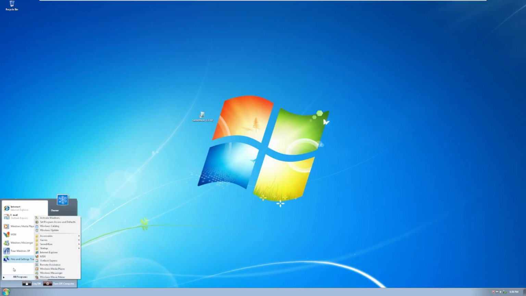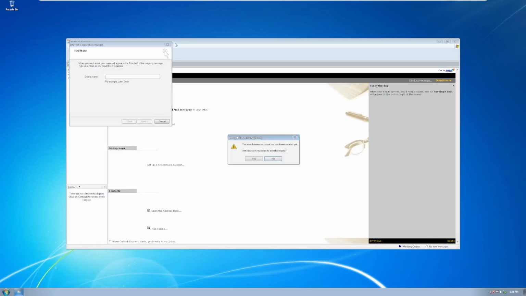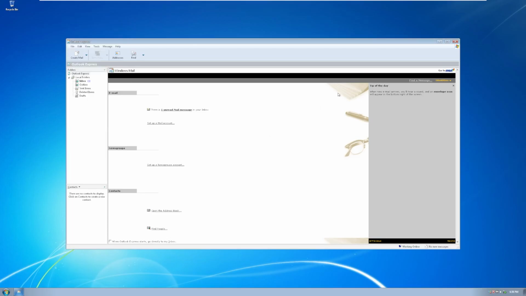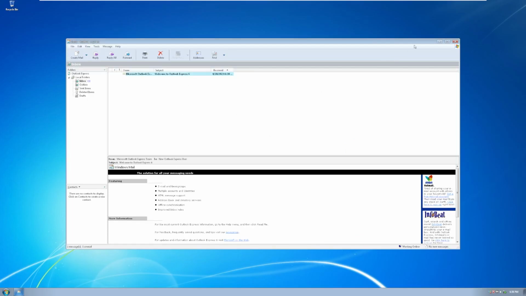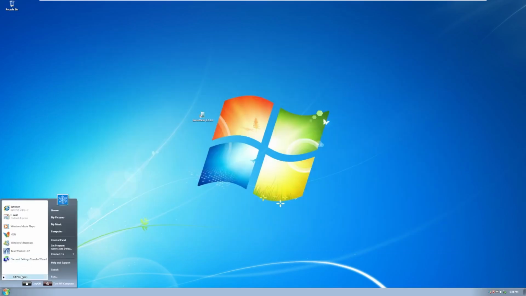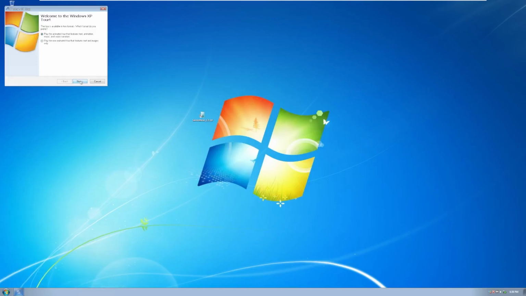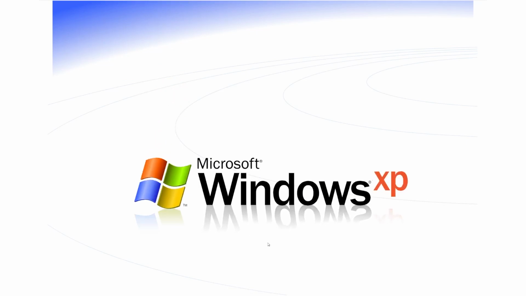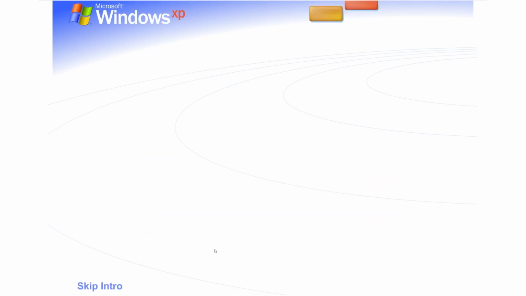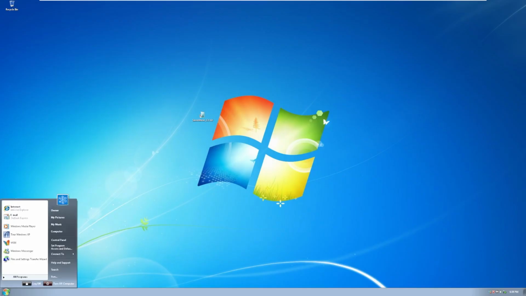Pretty cool that all of the icons have changed. That's not the Windows XP email icon, but hey, and even the sounds are here. That is crazy. Wow. Moving on from this, let's take a look if we got anything else. So, of course, Tour Windows XP is still here. Welcome. I love the music that comes with Windows XP, from Microsoft. But we can't stay in this because I'm sure it's probably copyrighted.